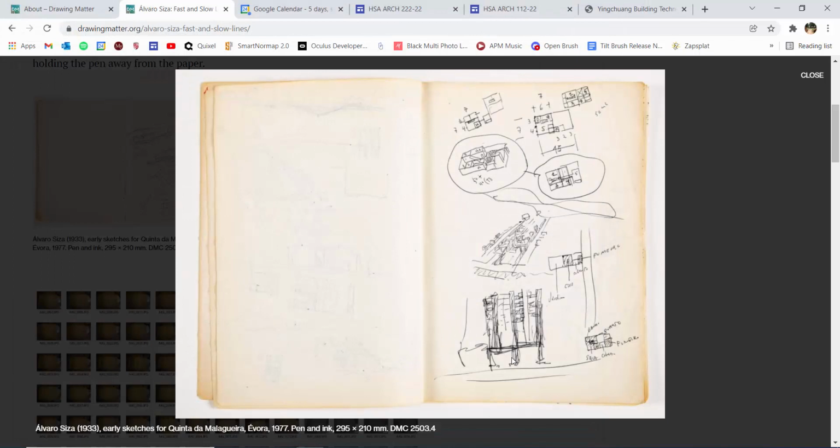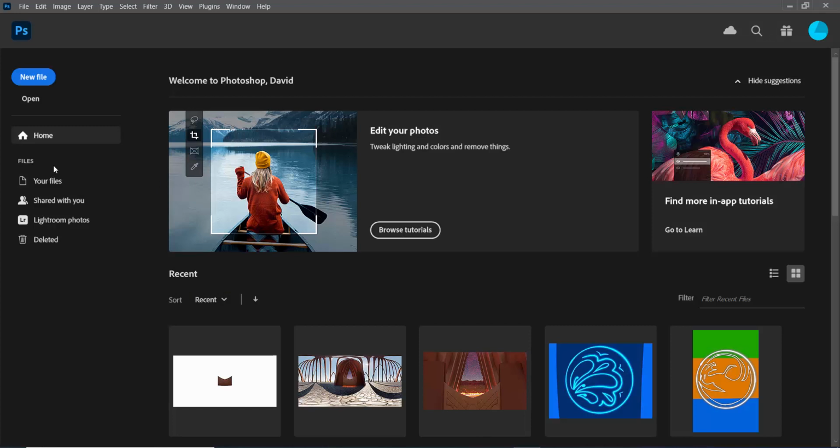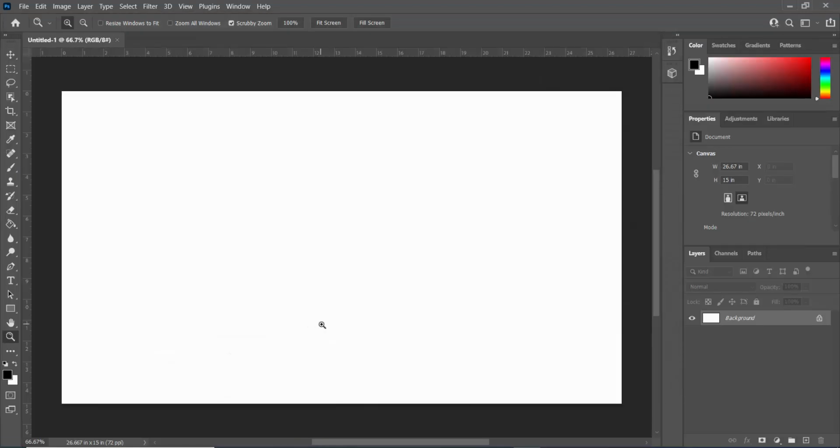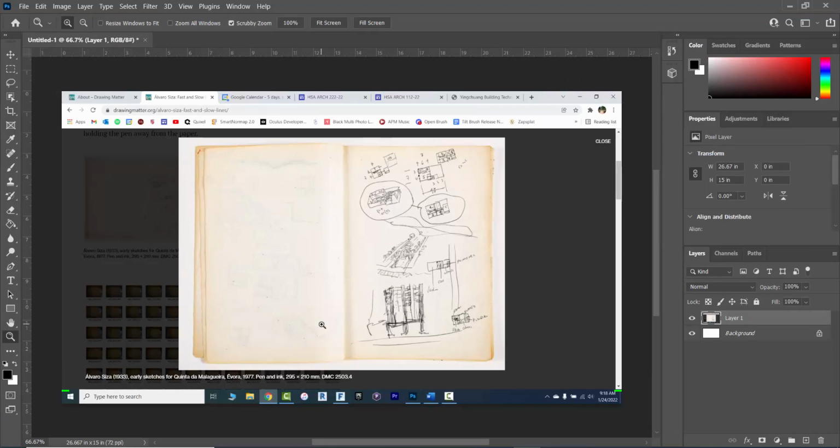So another really quick secret handshake that maybe I shouldn't be uploading to YouTube is the print screen function, which all of you should know. But if you don't, for me, it's Function Print Screen. And then when I go into Photoshop or whatever image editing program of choice, I can simply go New File. I'm going to open up my clipboard, and then I'm going to go Control V or Edit Paste. And now whatever was on my screen is now in my image editing software.